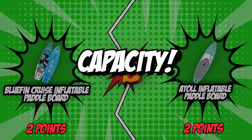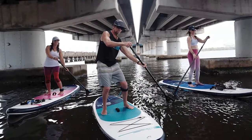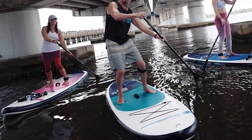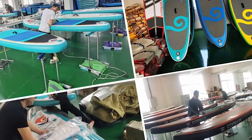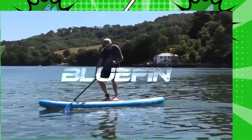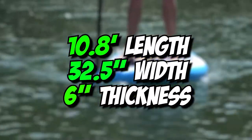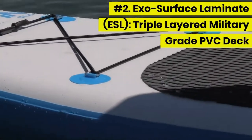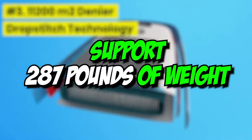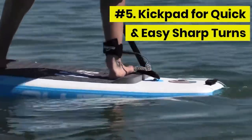The fourth category is capacity. Water sports are a great way to bond with family and friends, and as the years pass by, manufacturers have created bigger boards with more space and promising weight capacity. The Bluefin Cruise Inflatable Paddleboard has a 10.8-foot length, a 32.5-inch width, and a 6-inch thickness. With this, the board can support 287 pounds of weight, so you can easily bring your pet or kid along when surfing in shallow waters.